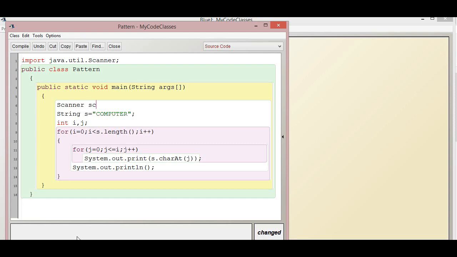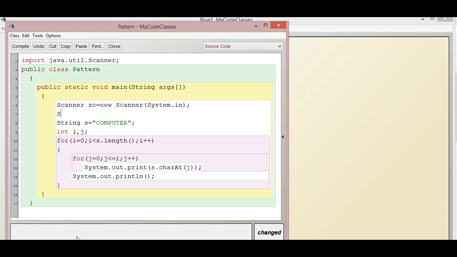So now I made the console, and in place of setting a constant value, if I write sc.nextLine(), then a new string always is going to come into the program.